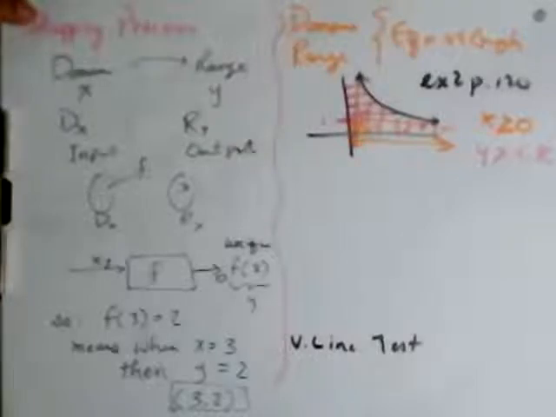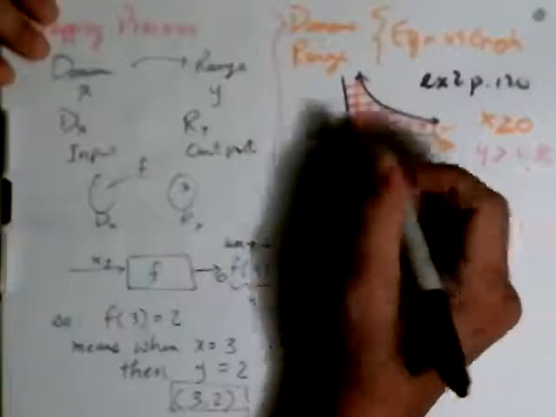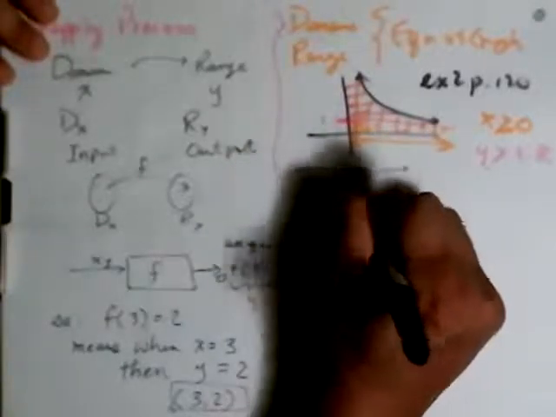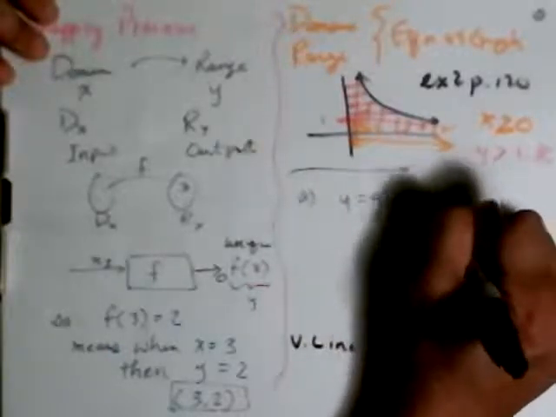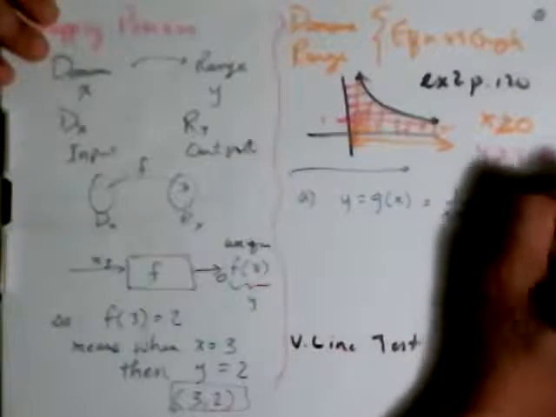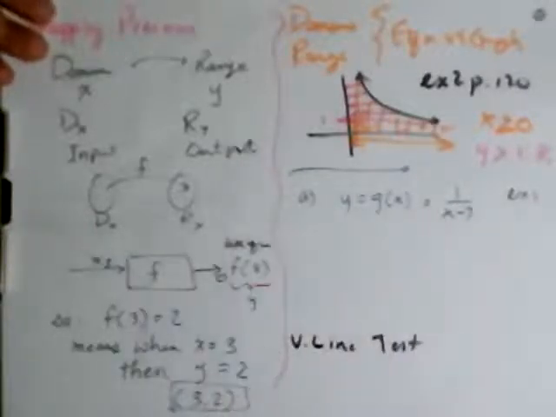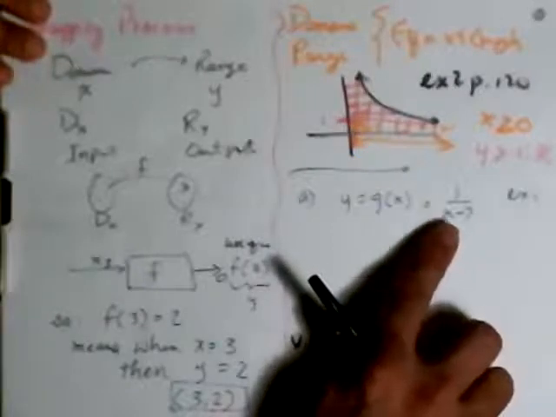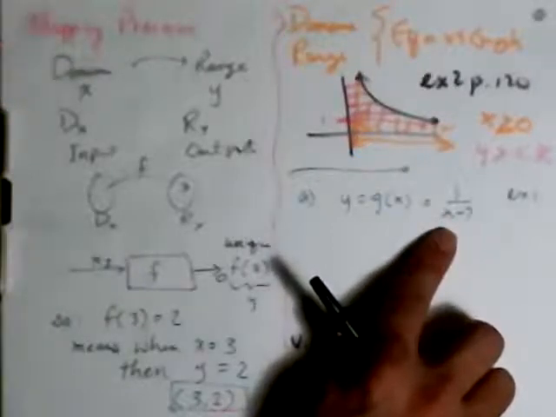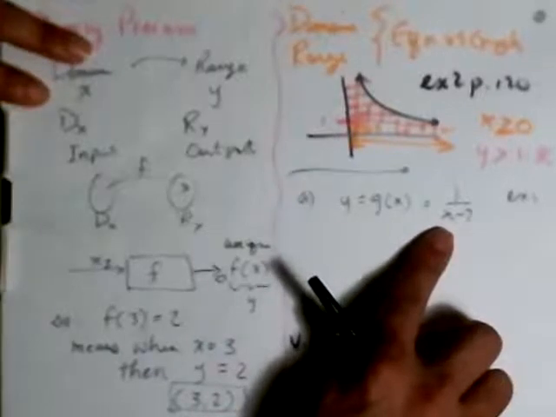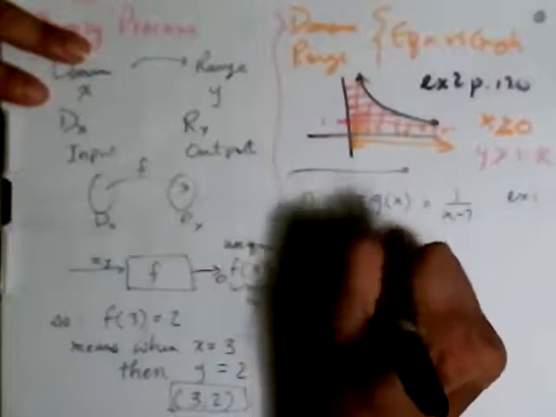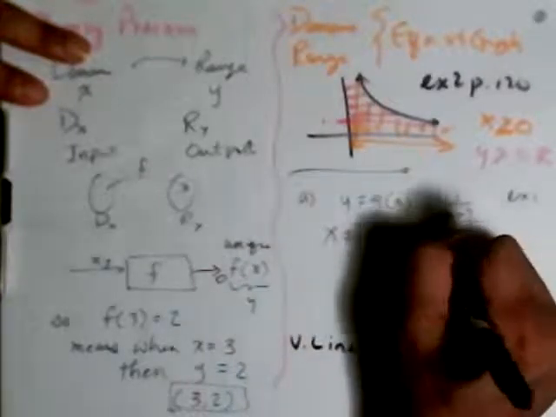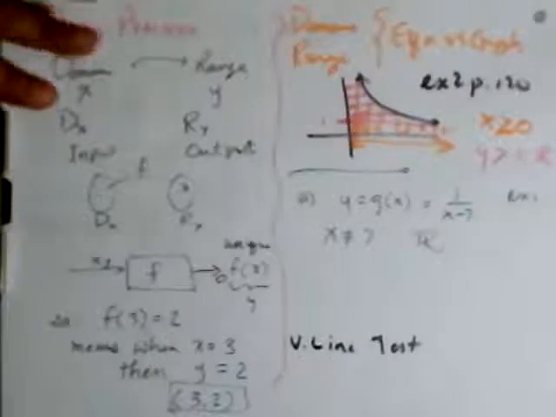Let's look at another problem mathematically. Let's see what it looks like. Let's say you have a function like this: y is equal to g of x this time instead of f of x. It's equal to 1 over x minus 7. This is example 1, okay? What can be the value of x? What cannot be the value of x? That is the question right over here. So it says we want the domain of this function g. x cannot equal 7, or all real numbers except 7. So the way you write that is all real.